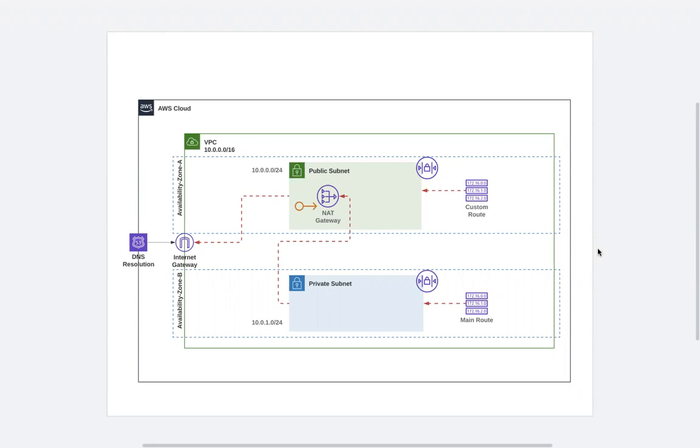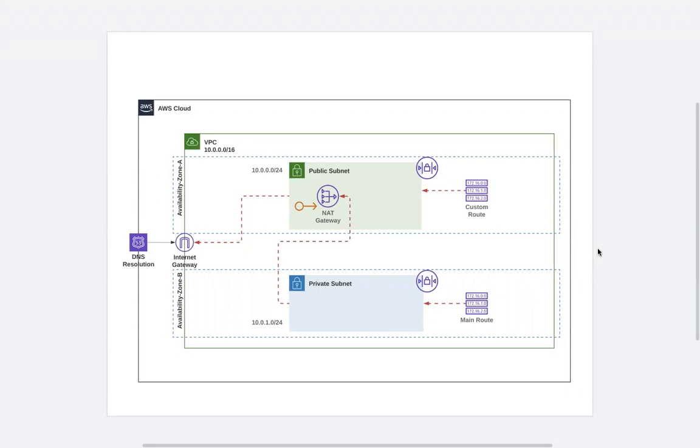So in this video, we are going to take a look at how you create a highly available network architecture where you have a public subnet and a private subnet. And this is something that we are going to create through the launch wizard of VPC. And that's the easiest way of creating a network with a predefined set of templates. So I'm just going to walk you through this network diagram over here.